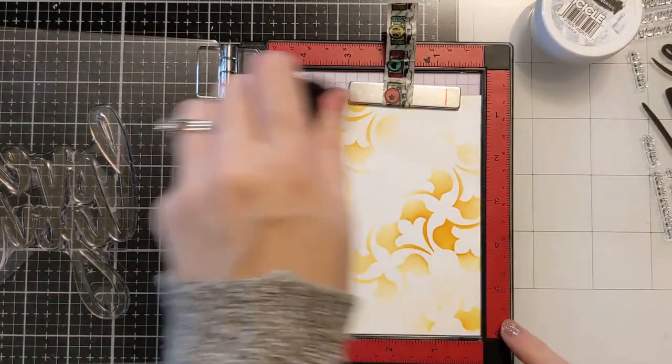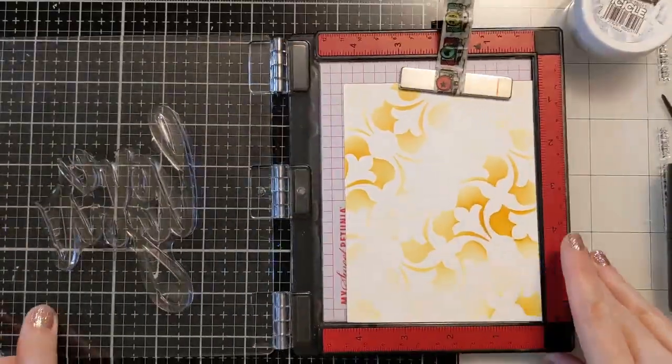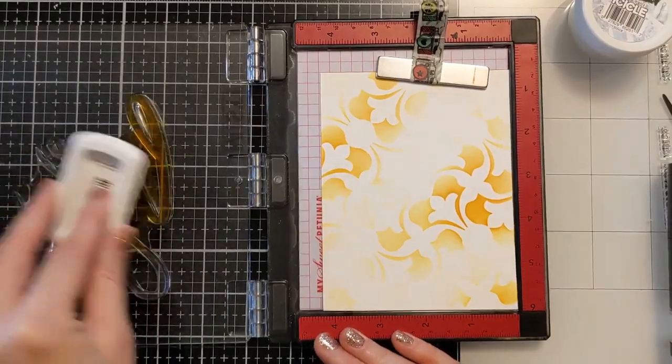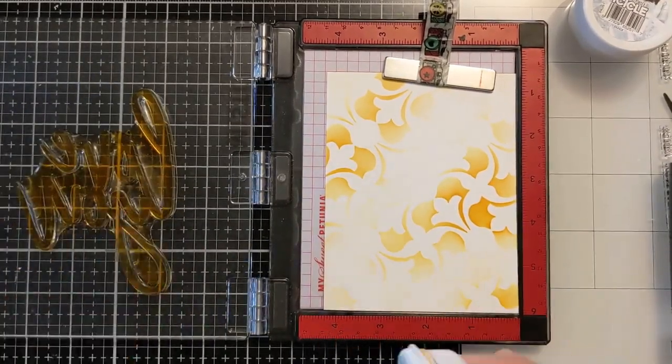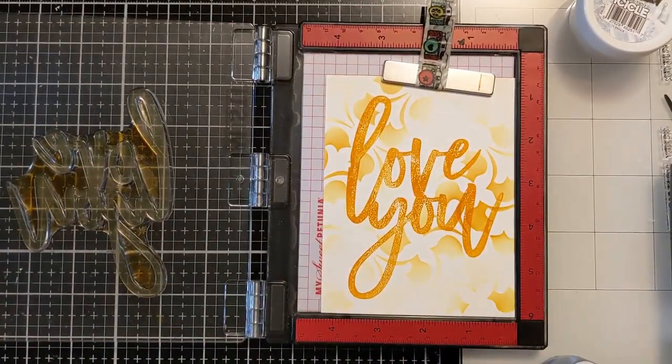But basically I'm just going to go through and turn these panels that I made in the other video into finished cards in this video. So I did use my embossing powder tool from the Rabbit Hole Designs because I know that I want to emboss this big old sentiment that I'm stamping.